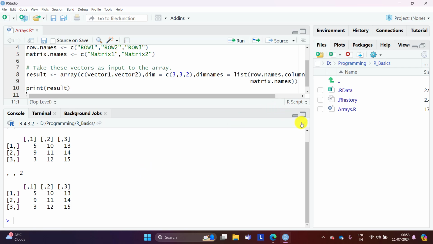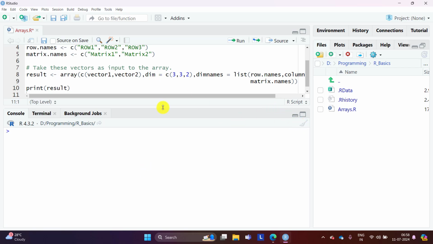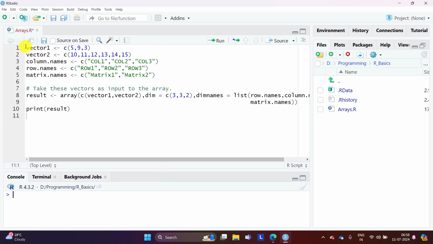So this is called labeling of matrices, or naming the columns and rows. I will clear the console window, and if you see, we are creating 2 vectors, and then 3 more vectors additionally. One vector is named column.names, another is called row.names, and the third is called matrix.names. If you want to label the matrices, rows or columns, we will use the attribute called dimnames, that is dimension names.